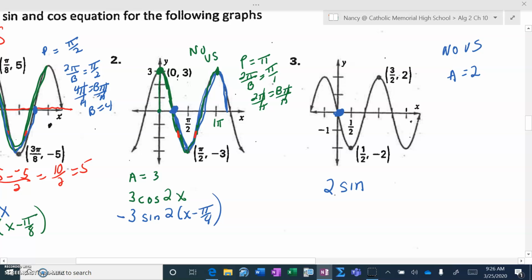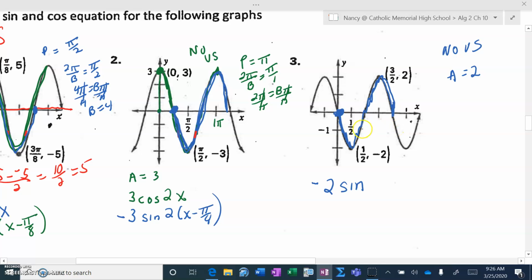And then I look at my graph, and I'm going to now get the b number, so I've got to get the period. So I go like this, go like that, go like that. And first of all, I hope you can all see this is an upside down sine graph, so I would just change my amp to negative. And then I would get my period.